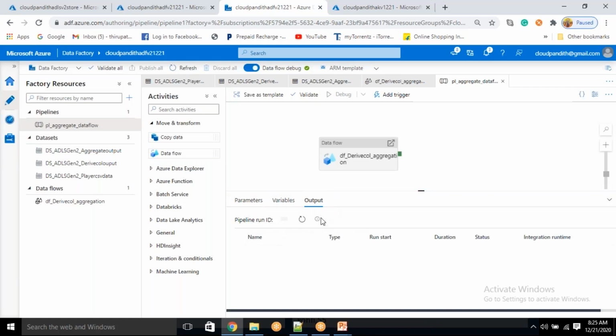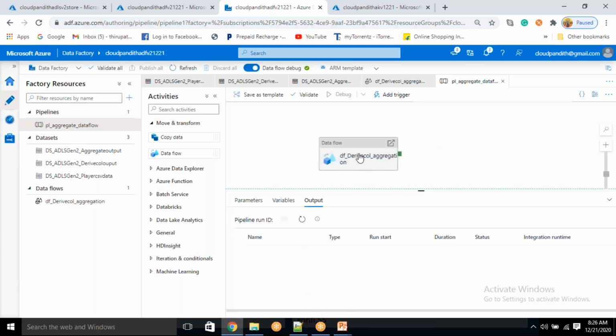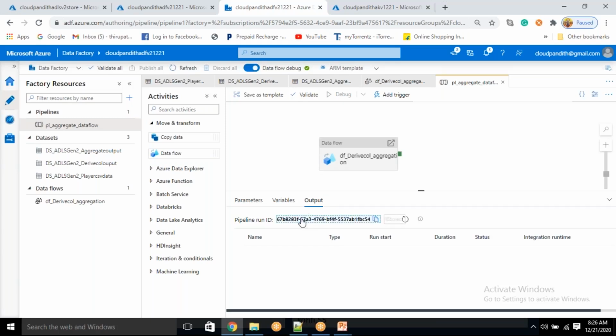Go to output. Let's see, the data flow is running. It is just started.